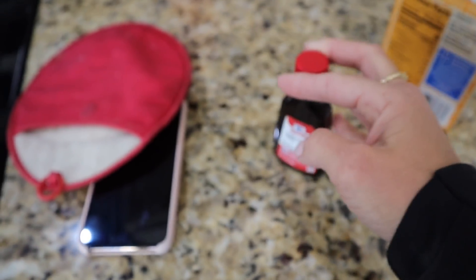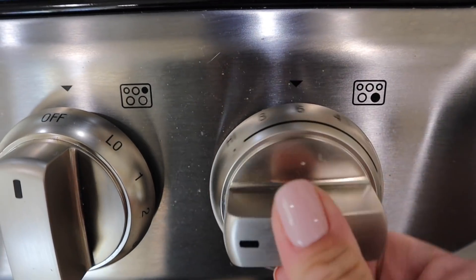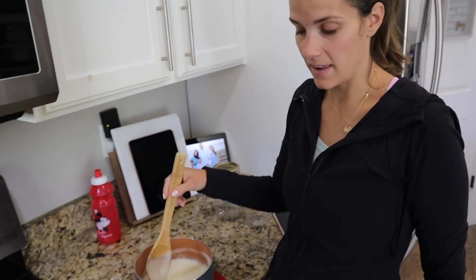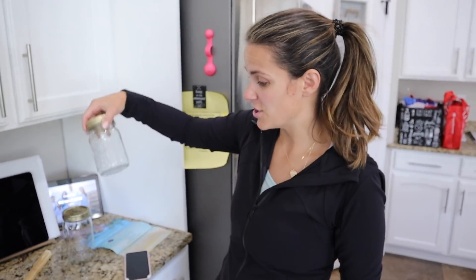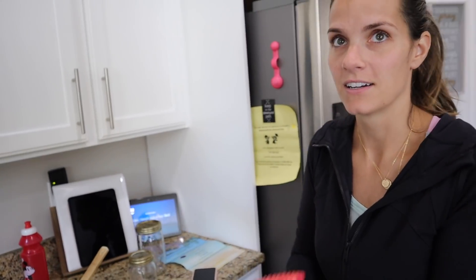Then I'm going to throw in coconut extract and some baking soda, and you guys, it makes the most delicious syrup we've ever had. I also have some cut up strawberries left over from last night's dinner and some bananas — we'll put those on top and it should be really good. It came to a boil for one minute and then I put in the coconut extract and baking soda and it kind of makes it frothy. Then I just put it in a mason jar. It is so good, it's amazing.